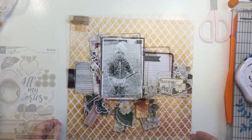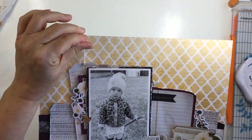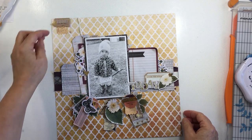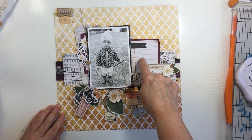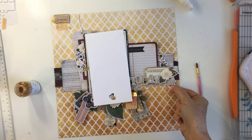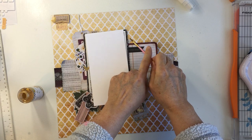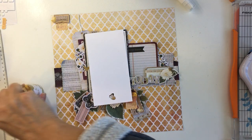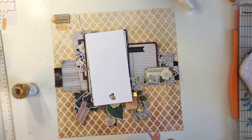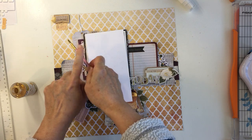I did add another little sticker tab that says 'details' above the photo, and I also added some staples, a few little puffy stickers from the puffy sticker sheet, and some twine to the tag. There's lots of space there for journaling on that journaling card, and I really love how that all came together. I love those little embellishment clusters below added with that twine — I think that looks really neat. Now I just wanted to add some gold splatters to finish off, so I'm using a little bit of Heidi Swap Color Shine to add that gold shimmer to the project, just to coordinate with the different little pops of gold. I'm being pretty liberal and not too worried about how thick I'm getting this, because I think it looks really nice.